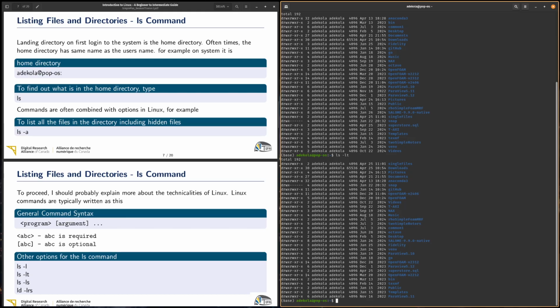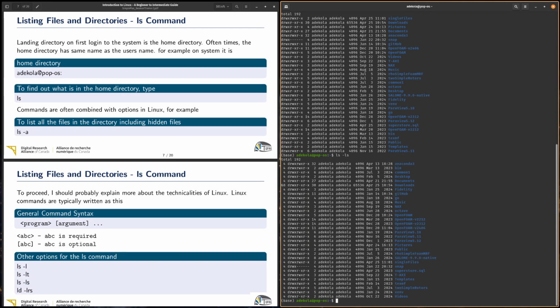So what happens if I do ls -ls? Well, now you can see that there's a new entry at the beginning of each line, these numbers, and these are called system blocks.